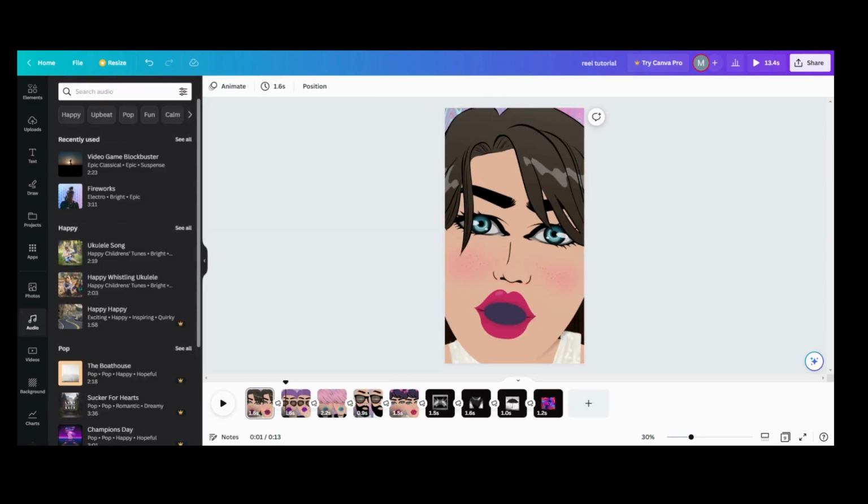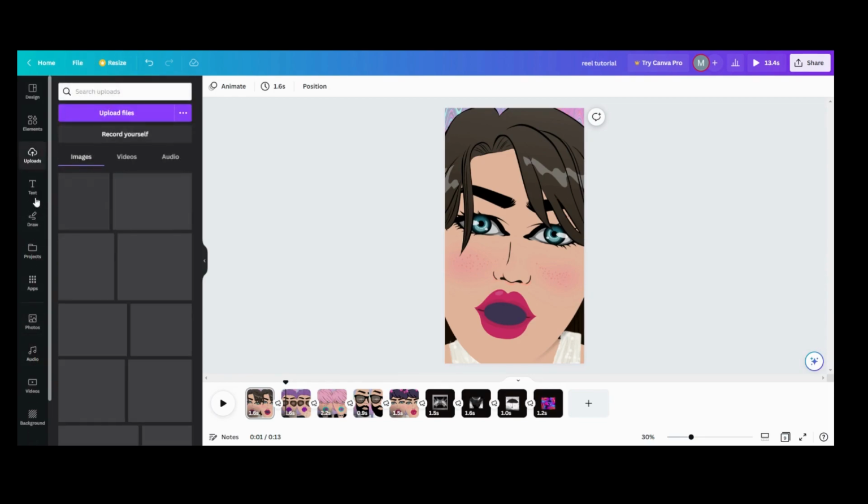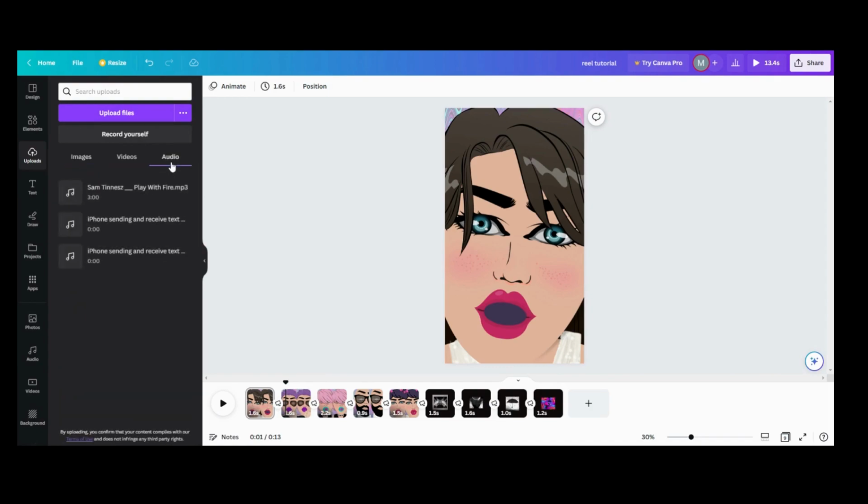So I've noticed so far in the Canva library, when you pull up audio, the tick marks are already in there. So you don't have to worry about those. And maybe I'm wrong, but so far I've noticed the tick marks automatically are in there for you. So we're going to go into if you upload some audio. So this is copyrighted song, so you will not hear it. I will do one with a Canva free version song and put it on the end of this video so you can see the afterwards, but I just want to show you this right here.